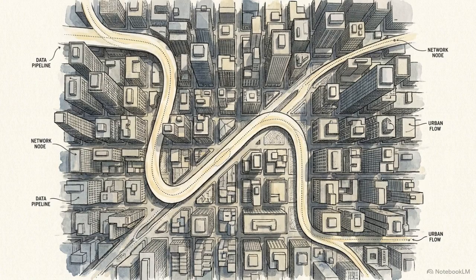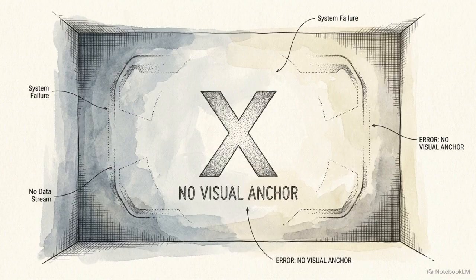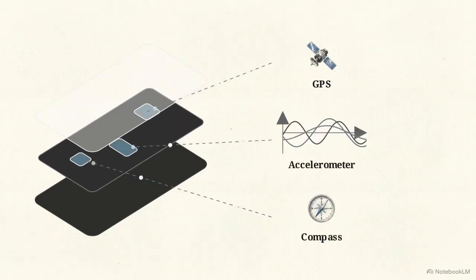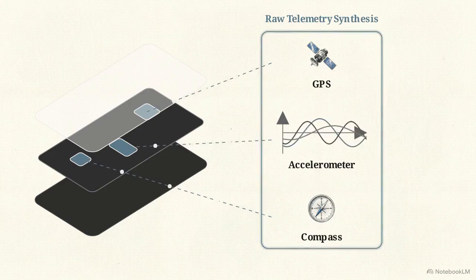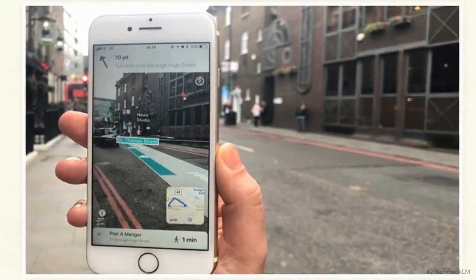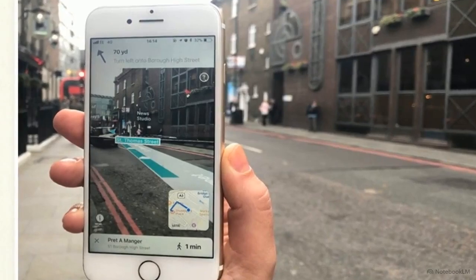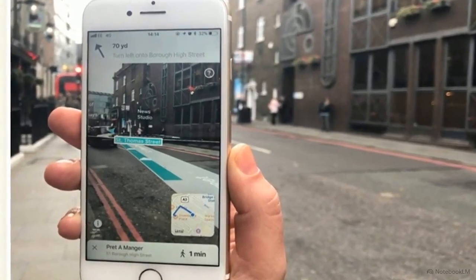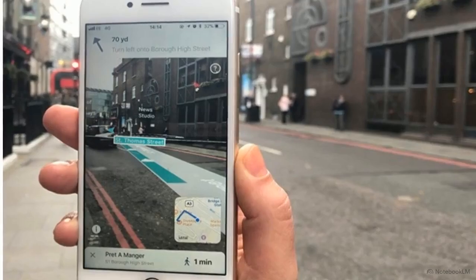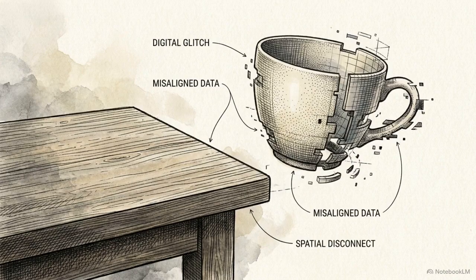To achieve macro-scale outdoor tracking, the system relies on location-based or markerless AR. Instead of scanning for visual patterns, a markerless system pulls raw telemetry data directly from the device's internal GPS, accelerometer, and compass. By calculating the device's exact geographic coordinates, the system can pin digital assets, navigation paths, and informational labels directly onto physical city streets. But relying on GPS and gyroscopes introduces drift. Markerless AR lacks the millimeter-level micro-precision necessary for complex, close-range indoor tasks.